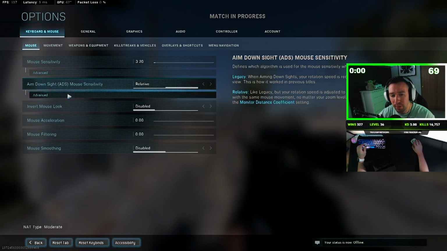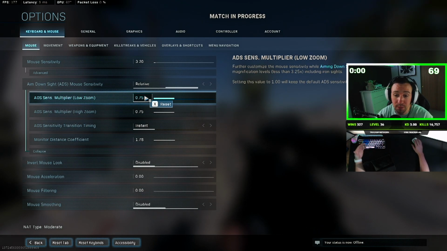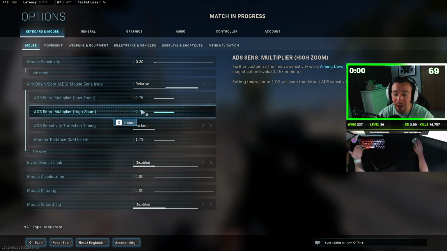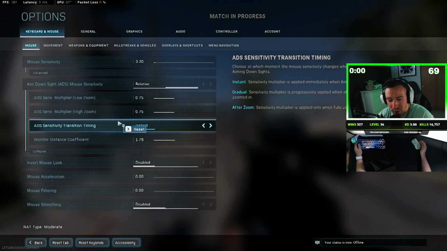In general, I recommend keeping those two the same, again, for muscle memory purposes, but there are some people that like to have their high zoom higher because they feel like it's moving too slow because of how zoomed in it is.